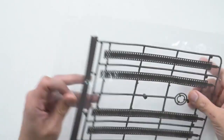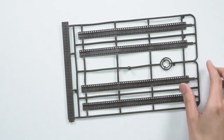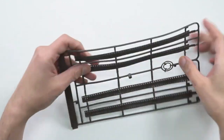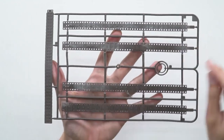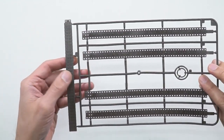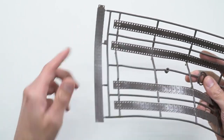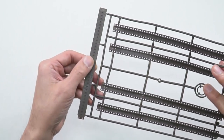Okay, from there we've got our track. So here's the rubbery tracks. Don't have a lot of detail on them at the moment because we're going to be gluing on all those big spadey details we looked at the beginning. That's a central track. That's one that goes down the center of the tank.